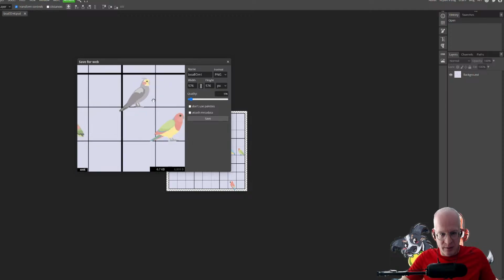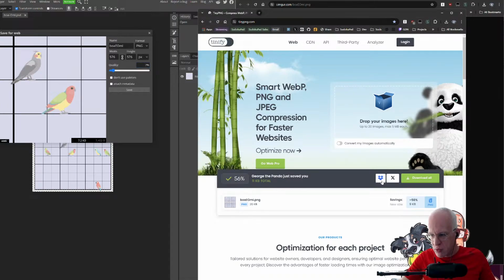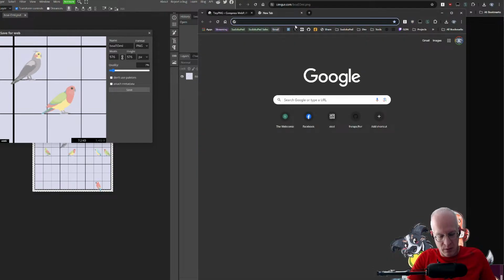The birds don't have to be super detailed. But let's see what a pro compression tool does. This gets it down to half, and I think this is lossless, right? Let's see, there's some other ones.